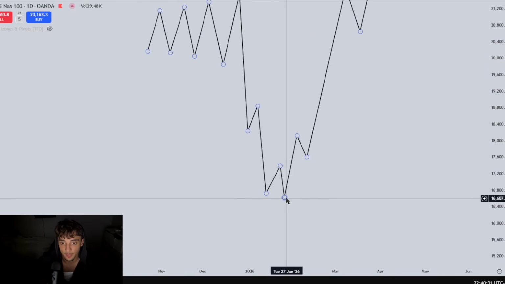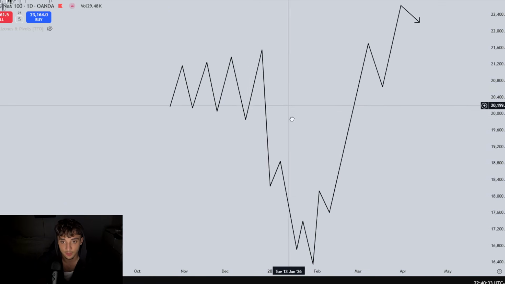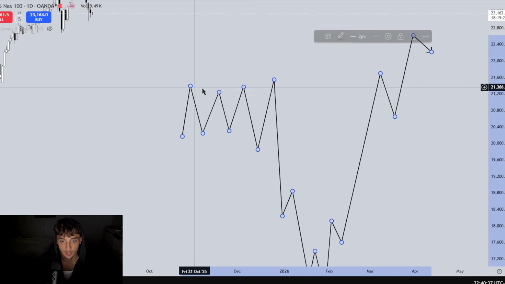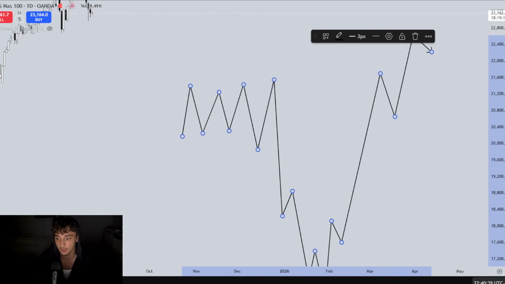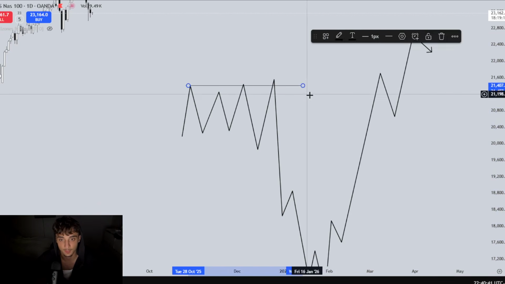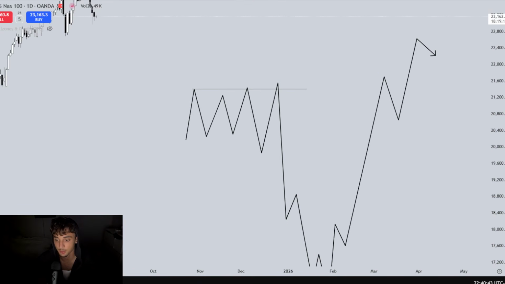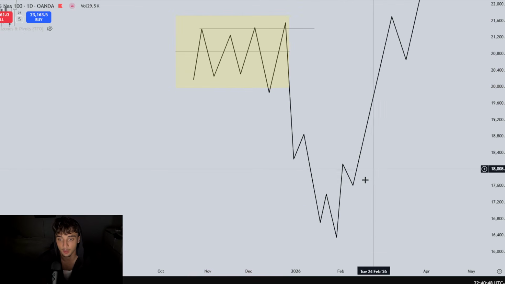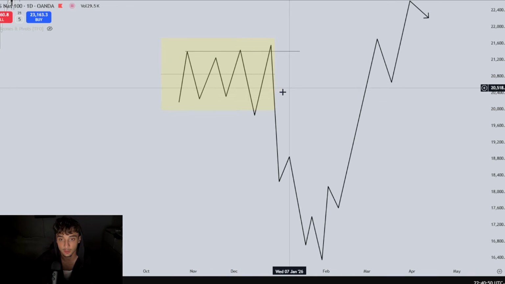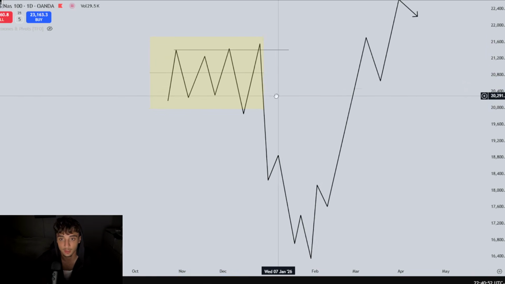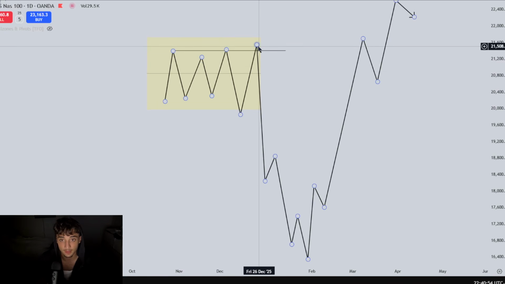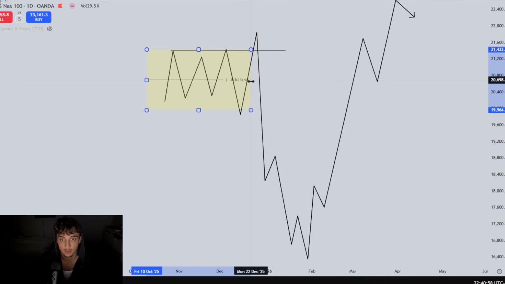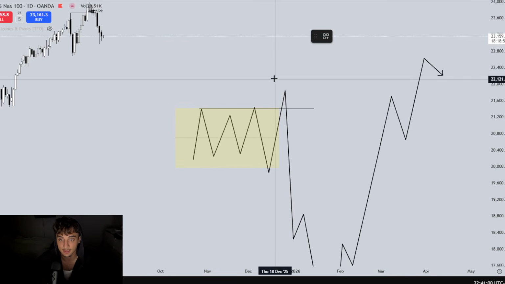Now, the way that it works is, first of all, there's an accumulation phase right there. Sometimes we make relative equal highs. So let's say that these are the relative equal highs. Right here, we just generated a bunch of buy side liquidity, for the market maker buy model, accumulated. Then we manipulated past it.